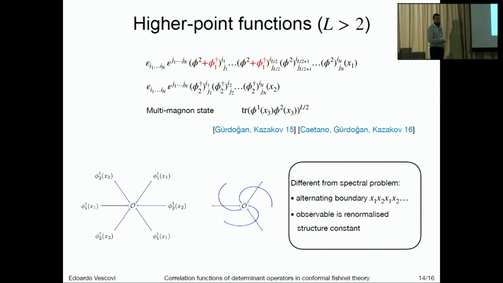But again, with some differences that would make these computations, I think, challenging, certainly different from those seen in the spectrum of the fishnet, where the same diagrams topologically appear, precisely due to this boundary, which is alternating. These propagators do not end on the same point at infinity. This is not a two-point function, but instead they have this strange alternating pattern. And of course, I remind you, this is a non-trivial observation, that if you were to proceed perturbatively, remember that you're not interested in computing divergent parts of these diagrams. You're interested in, for instance, computing the renormalized finite structure constant perturbatively.